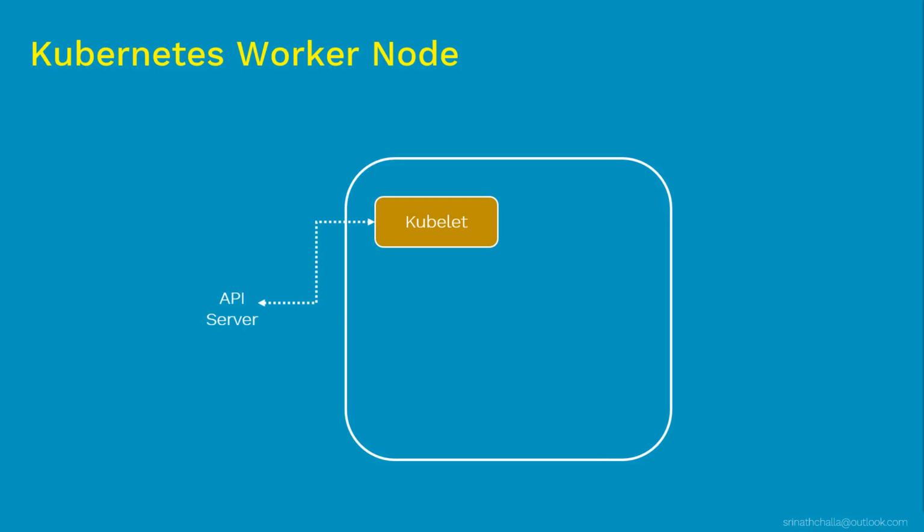So, what are these kubelet and kubeproxy? First, let's take a look at the kubelet. The kubelet is a primary node agent that runs on each worker node inside the cluster. Its primary objective is to look at the pod spec that was submitted to the API server on the Kubernetes master and ensure that the containers described in that pod spec are running and healthy.